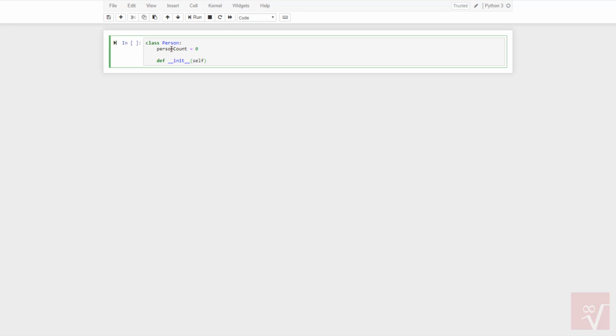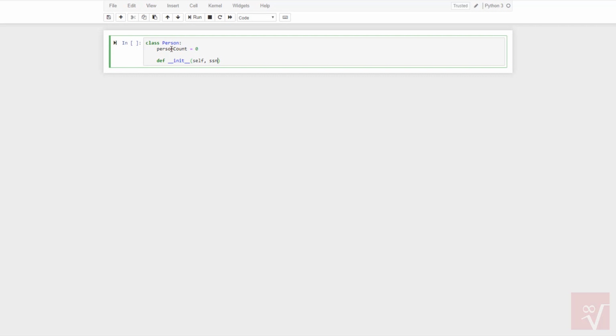Then we're going to provide the self parameter as the first parameter to this method. This is similar to this in other languages, and it's basically a way for it to reference the given object that it's being called on.